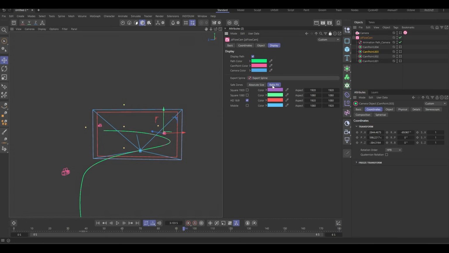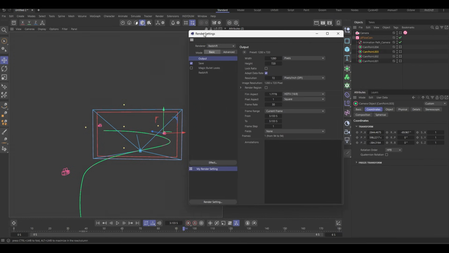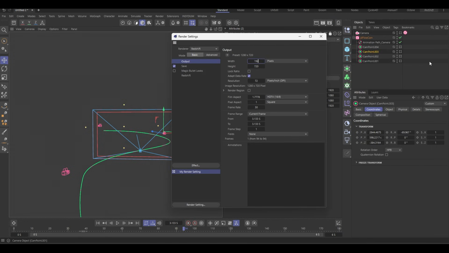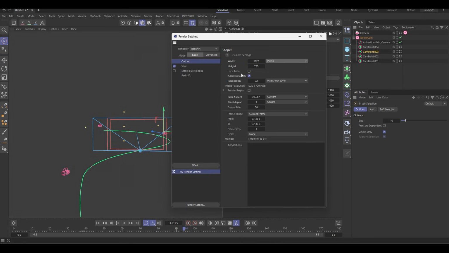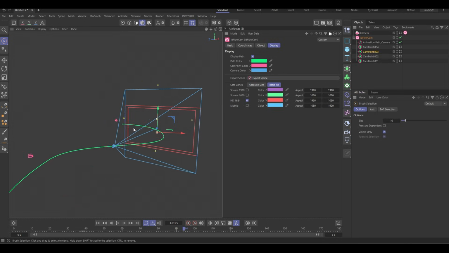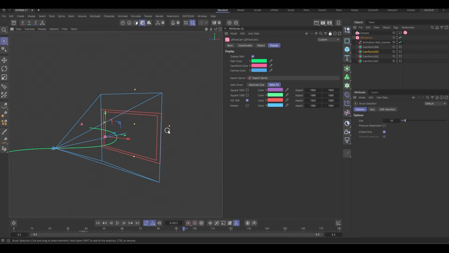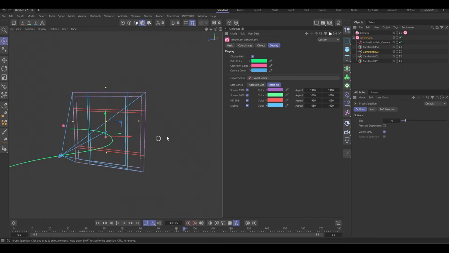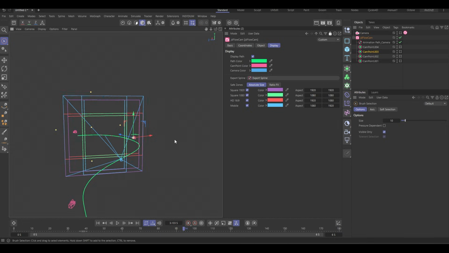We'll leave it on ratio fit, but let's say we have some random 1920 by 1920 scene, and you can see you've got the camera set to that. Then the HD 16:9 is where you want it to be, and then you can enable all the other ones. So you got square ratio and mobile ratio, and it's going to show you where to frame those. If you do absolute, it'll put those in an absolute format.